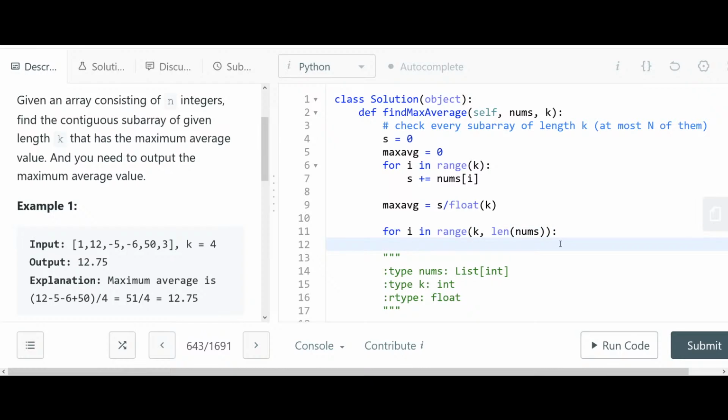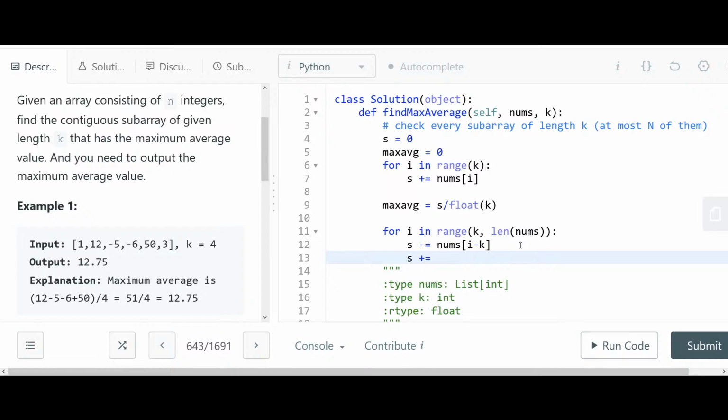Okay, so now remember, what do we need to do when we move forward with this subarray? We need to subtract this value that was at the beginning of the last subarray. So where is that? That value would be at nums i minus k. Let's see, is that right? In this case, this here would have an index of 4. 4 minus k, 4 minus 4 will bring me to 0, which is this 1, which is the one that I want to subtract. Okay, that's good. And of course, we got to add on the new value, which would be at the position i.